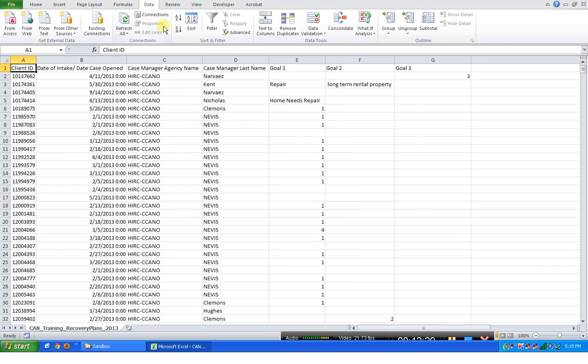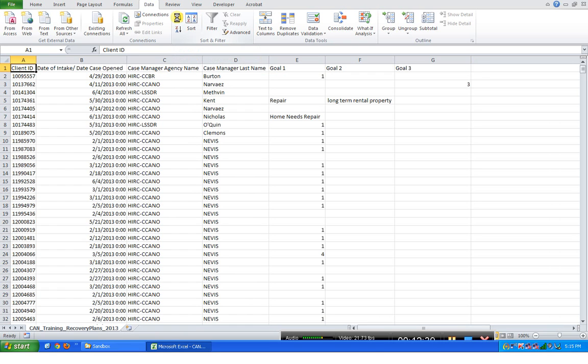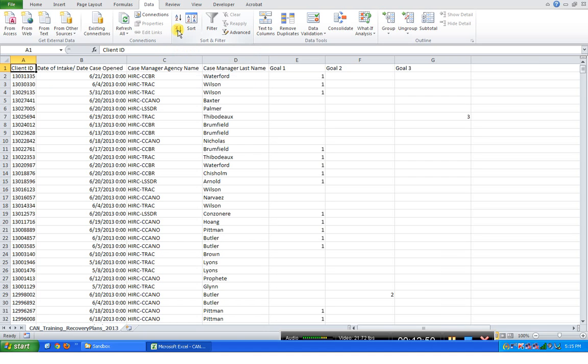The Data tab exposes some useful sort and filter tools, all found right up here. The simplest thing you can do is just click that Sort A to Z button, right? When you click that, now the client IDs are all sorted from smallest to largest. You can, of course, click the Z to A button to sort them the other way, from largest to smallest.